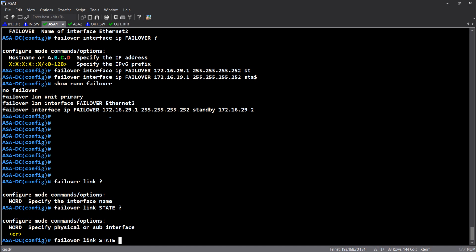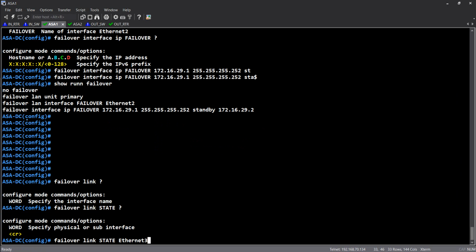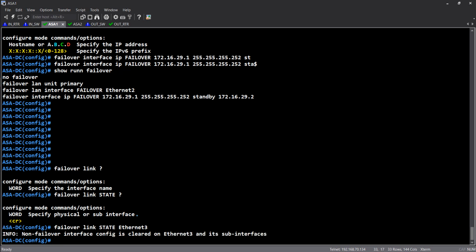I have to specify the interface name again. We're going to be using Ethernet 3 here, so pasting that over here. The failover link state is the name of the interface. Okay, Ethernet 3. So again, everything cleared. If anything was configured on Ethernet 3, it's been cleared.